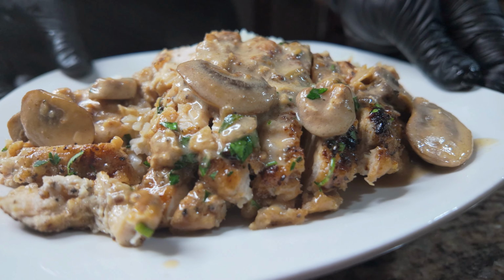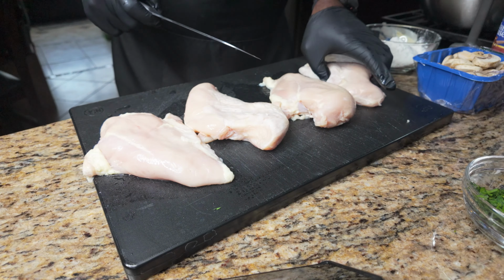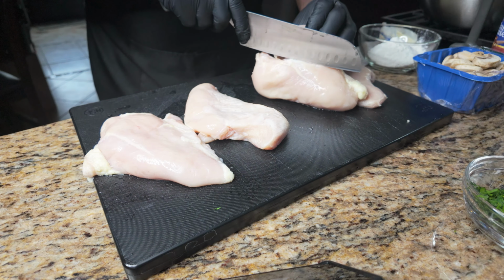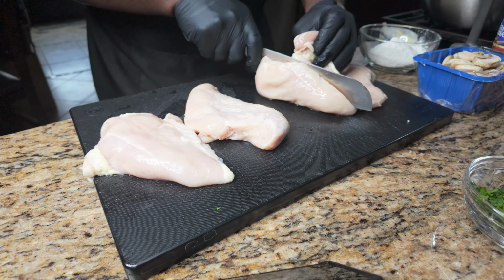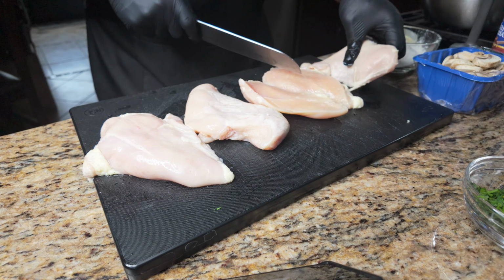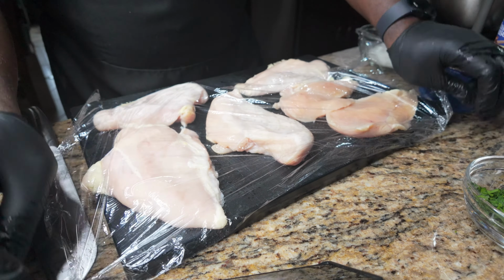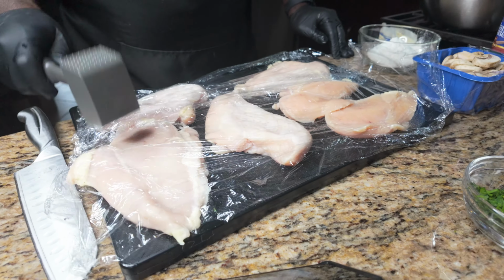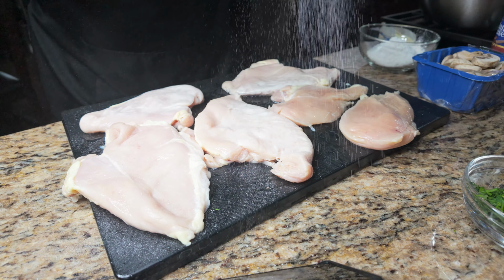Alright, let's make a creamy chicken marsala. Take your chicken breasts and split them in half if they're too thick. Cover and flatten them out so that they cook evenly. Season with salt, pepper, and granulated garlic.